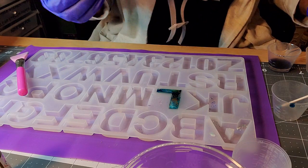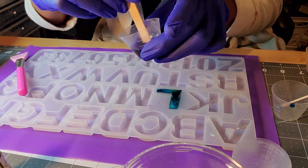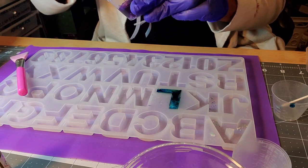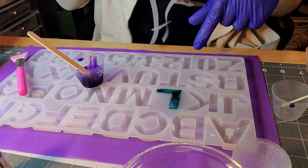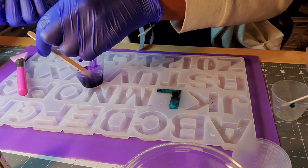Sorry about that, I was getting a popsicle stick. Into the epoxy, and then you just stir it up. And in this way, you're sure that your color is going to saturate the mold. And you'll see the difference when it's time to pop them out.